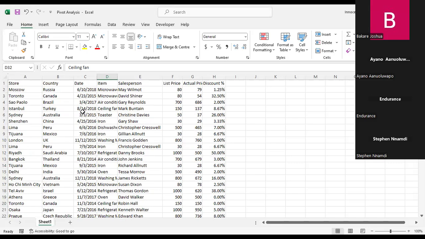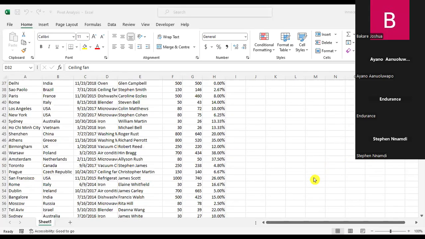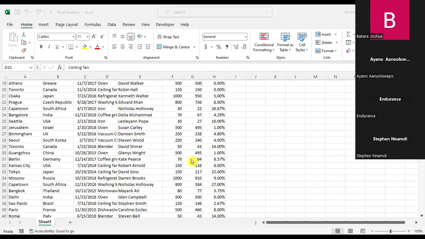So we have two kinds of pivot analysis, yeah? We have pivot tables, we have pivot charts. So in the summary of your analysis, what is the presentation? That's the second question. Is your presentation going to be in tables or going to be in charts? That determines if you will go with the pivot chart or the pivot table. Okay?